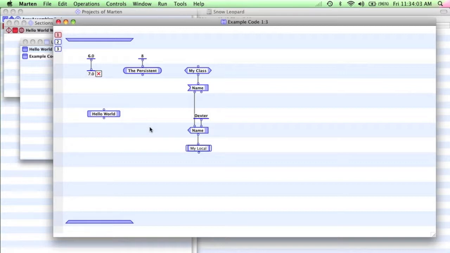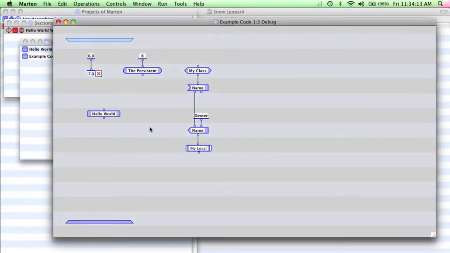Let's try all this again to see what we can do with the persistent and the instantiate operation, get and set and so forth. I'm going to hold down the Command Shift D keys, start up the debugger, hit the return key to start executing each operation in order. I've executed the input operation. I've executed the constant operation.